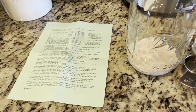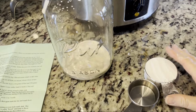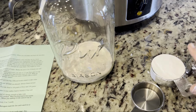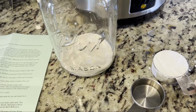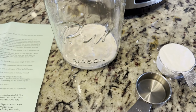So, okay, I have it in my mason jar all ready to go. And it calls for that 1/3 cup of flour. I'm gonna just level it off here a little bit, make sure it's exact. And 1/4 cup of water, and I'm gonna give it a good stir. And I think after this is just the feeding phase now.